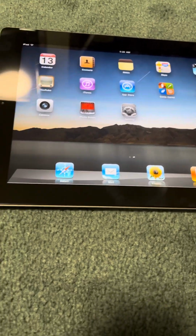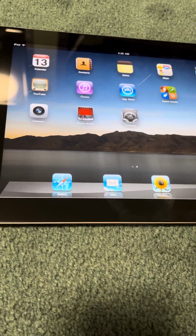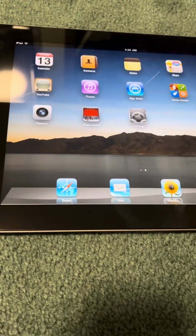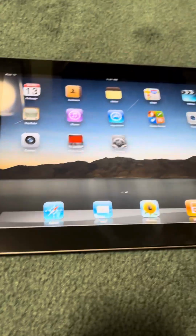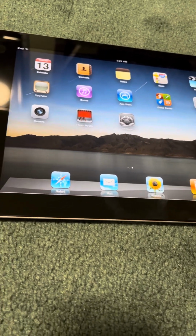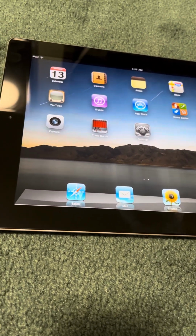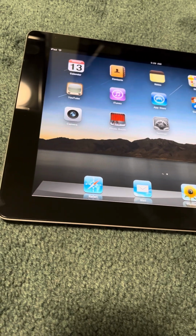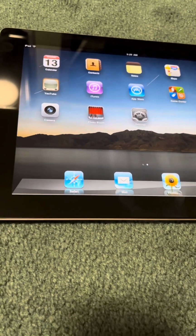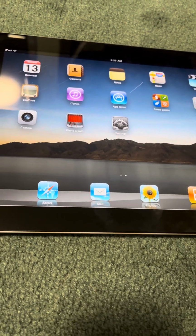What happened to that one was the Wi-Fi was broken on it. Even though you can't really do too much with these anymore, I wasn't happy with it just because the Wi-Fi was broken. So I decided to sell it with a few other devices that I felt like parting ways with to one of my friends that's also a huge Apple collector, right? We've done some deals with each other in the past. I sold it to him, and then I told him, hey, if you see another iPad 2 running iOS 4 on eBay, and he's like, I can't find one. That's what he kept saying. And I thought, yeah, these are super rare, I probably won't be able to find one either.